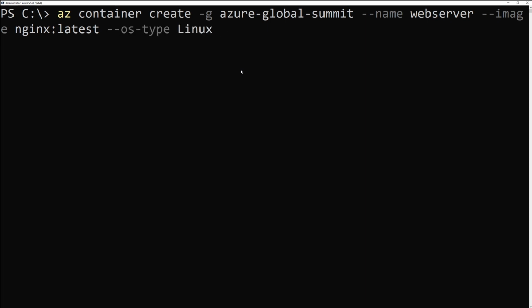Now I get to specify what type of resources I want this container instance to have. So for CPUs, I'm just going to specify 2, and then for memory, it's going to be a small web server, so I'll just give it the max, 3.5. And then the cool thing about this is, because remember, we're specifying a web server and we're spinning up an Nginx image, we're going to be able to see this thing publicly if we want to. So let's specify an IP address, and for this IP address, let's go with public. As this is running, it's going to take a little bit to run.